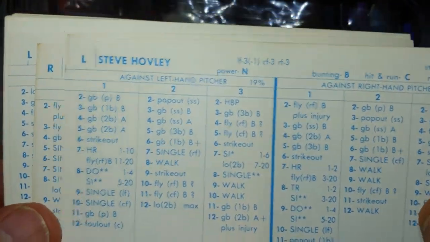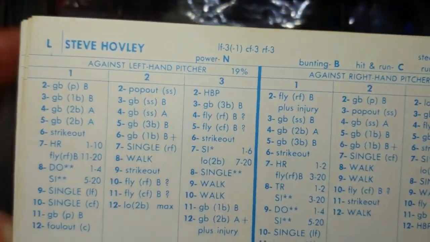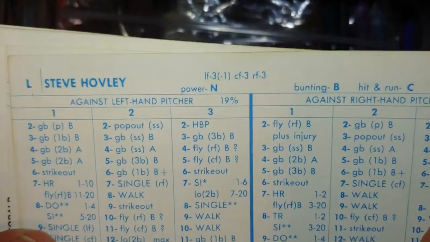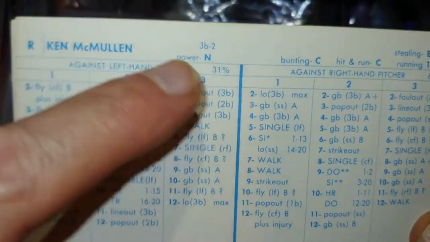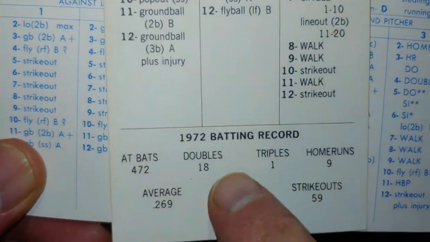Maybe this is why you traded for him. It's a 270 card. For a corner outfielder, you'd like a little bit more bang for your buck. But he can run the bases pretty well, too. He's fine. He's okay. Nothing amazing about him, but he's worth being in the league. Ken McMullen, solid third baseman, everyday player. Probably gets 20 homers or close to it in a full season. A 269 hitter.